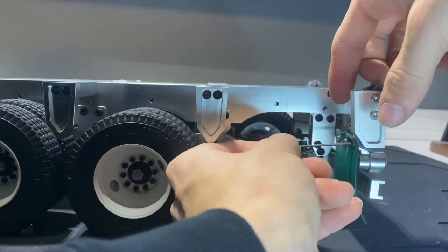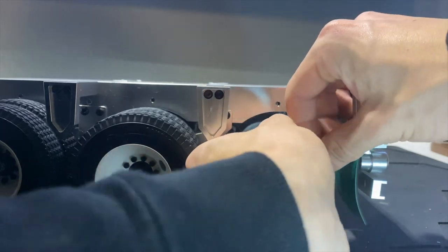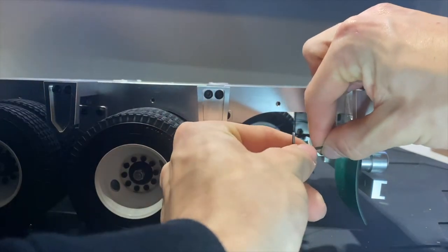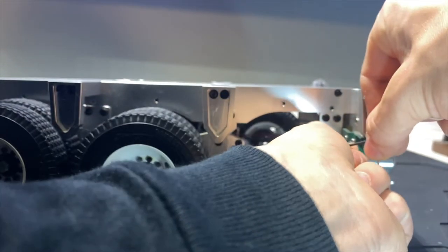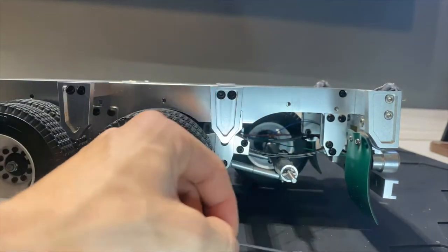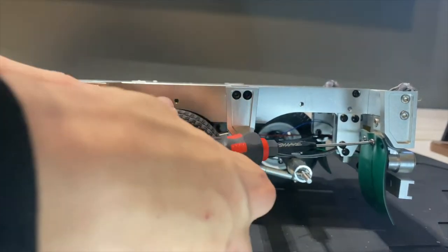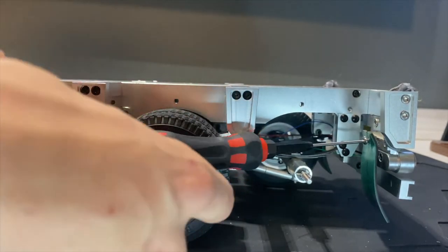I think we're gonna have to hit it this way. Yep, that's what we're doing. And we took off the hex for the wheel, nice. And we were able to get this one out of the way, nice.